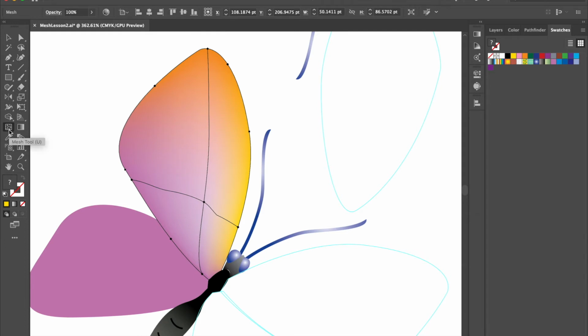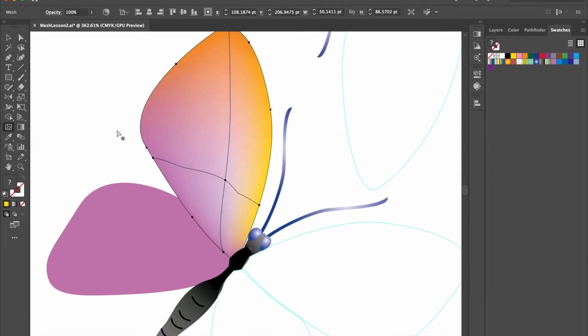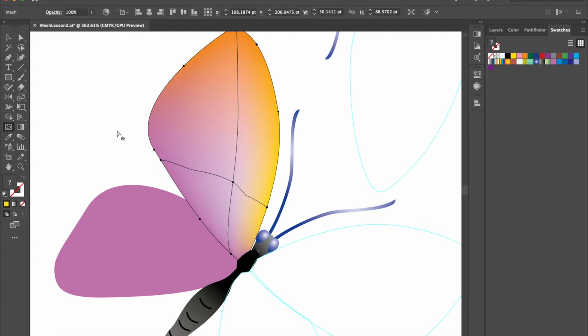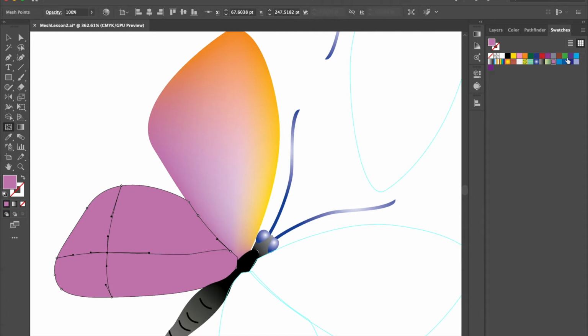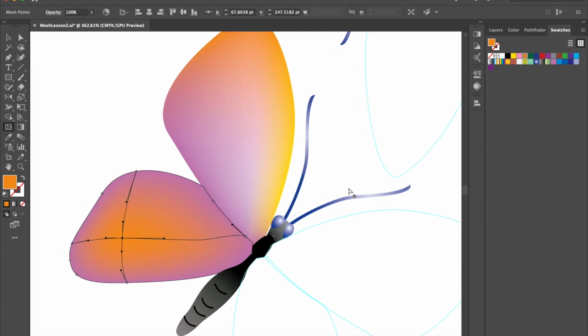Now using the mesh tool, we're going to click once anywhere on the bottom tail wing to add a mesh point. Then we're going to choose a color. So anywhere around here, boom, I'm going to choose orange. And then we marquee select 3 left edge points with the direct selection tool and choose the color. Go to the direct selection tool, click once on this little anchor point right here, hold down the Shift key to select more, click once on this one and then once on that one, and then select a color. Do orange.